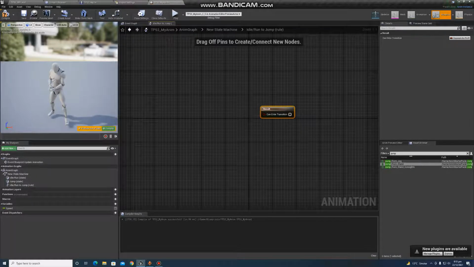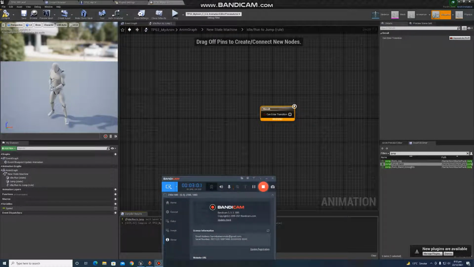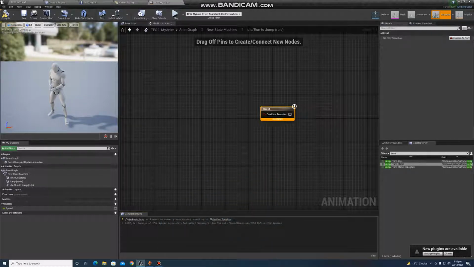Now for that we need another variable that tells us whether our character is jumping or not. So now here you can see we want some jump animation when we click the space bar.